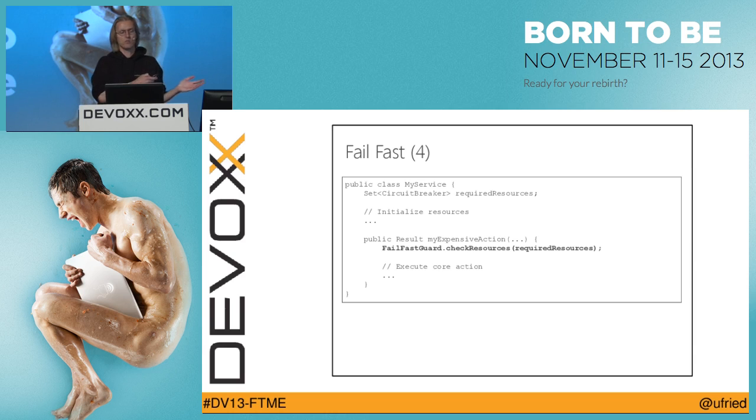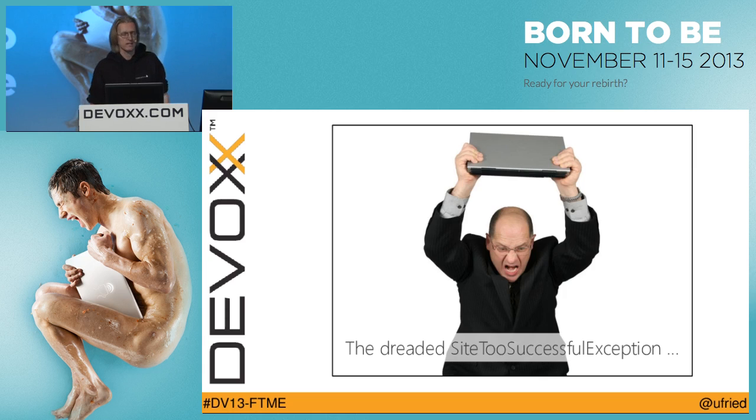So we've seen three patterns here which help us to deal with timeouts and several kinds of errors when accessing other resources. So let's stick with that for the first case study. Let's move on to the second one. That's what I call the sales to successful exception.